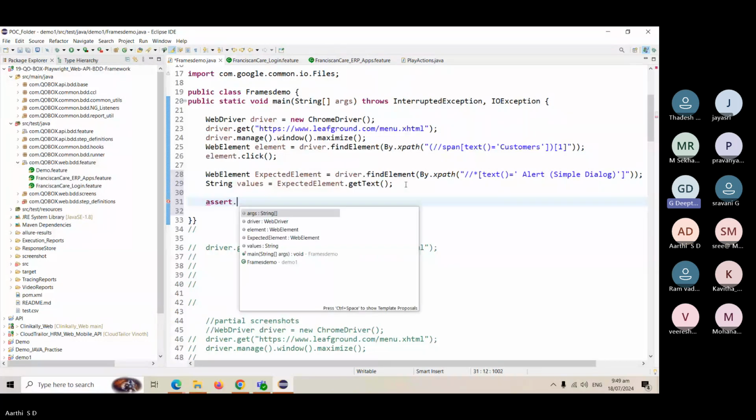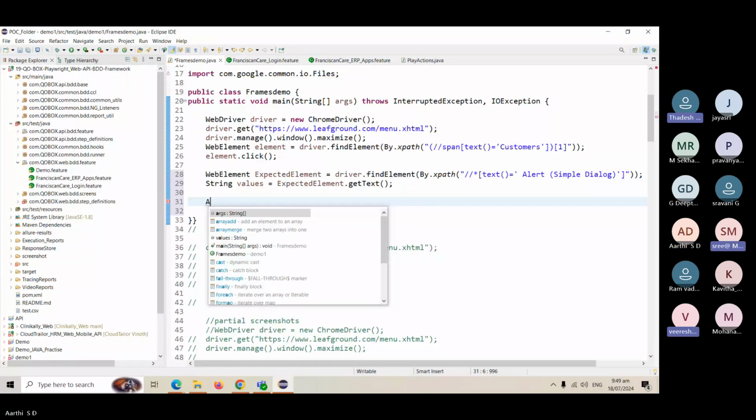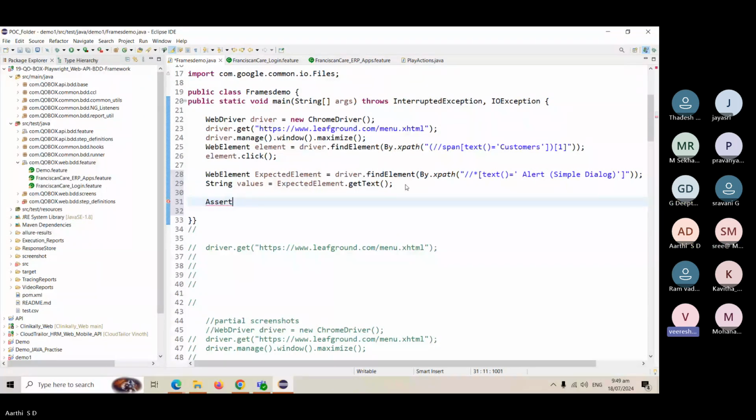Assert dot equals, but where is Assert? I'm not getting any method. Capital A. Okay, Assert dot equals. Assert equals, assert not equals.